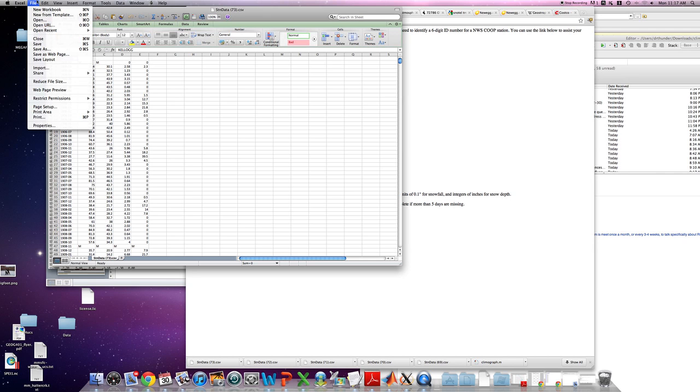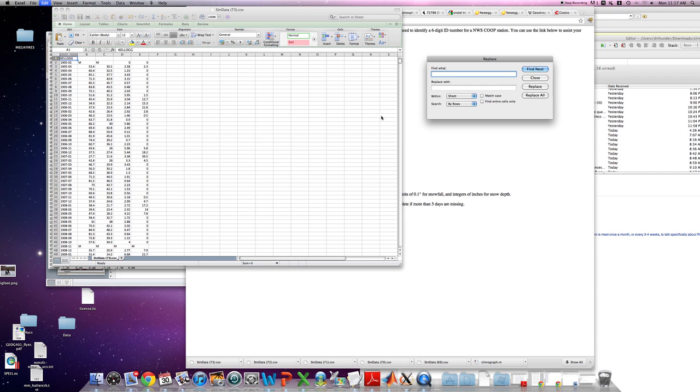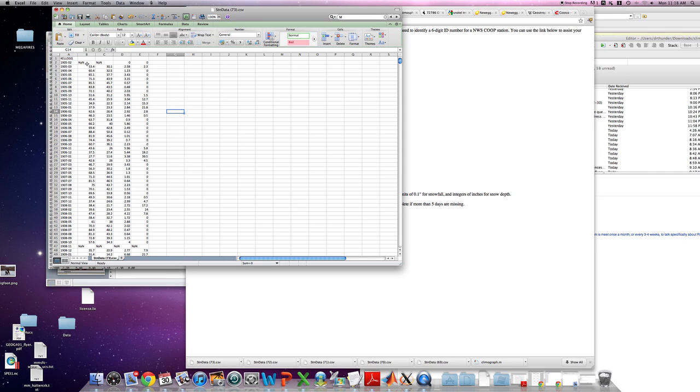So if we go to find, search and replace, that would be in edit, and we go to replace. And what I'm going to do is replace all M's in the data, which M is denoted here as missing. We're going to replace those with something called not a number. Okay, and we're going to type that as capital N, lowercase a, capital N, and we're going to hit replace all. Once that's done, what actually happens is that now we have NaNs where we previously had M's.